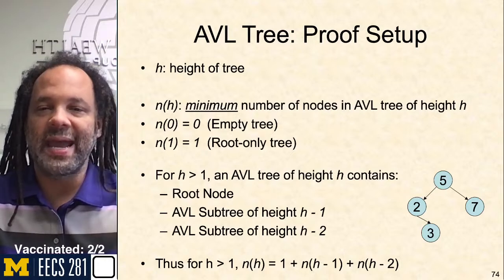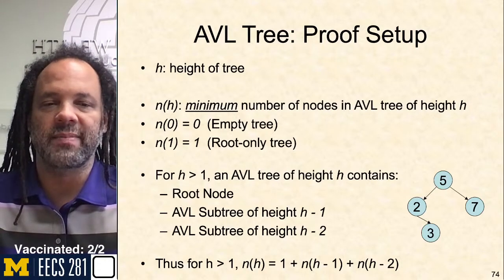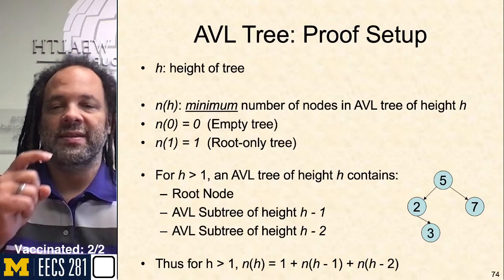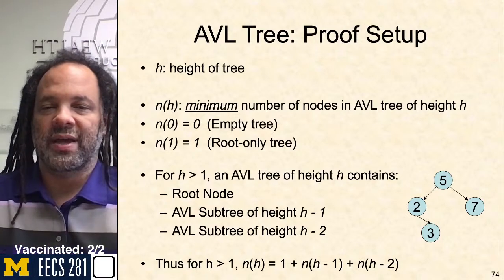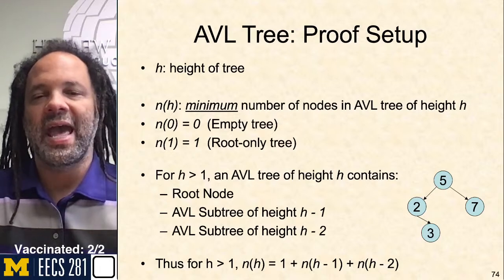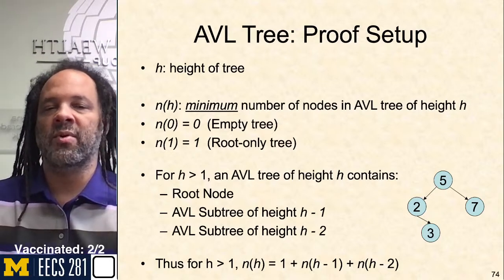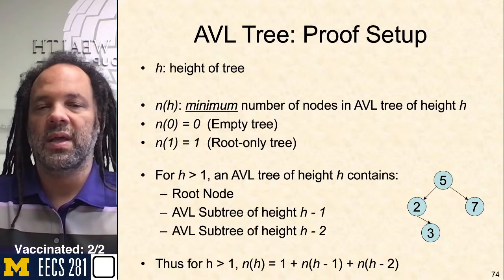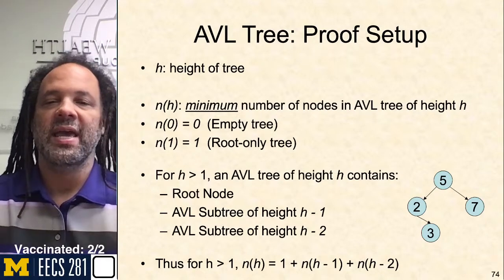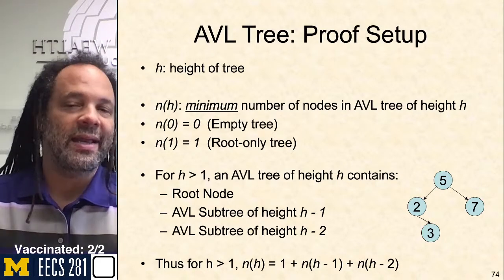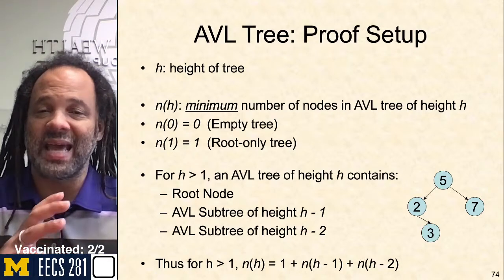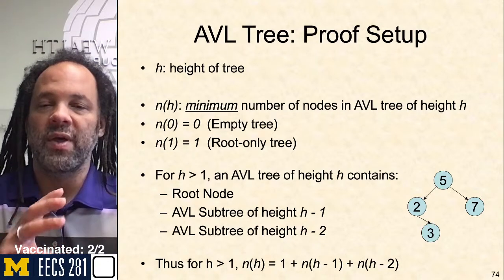So we've got H, which is already the height of the tree. We've talked about it in the past. This new notation that we're coming up with now is N of H. And this is the hardest part of this thing to grasp, I think, so far with students. N of H is the minimum number of nodes in an AVL tree of height H, as it says there. So if the height is H, N is the minimum number of nodes that I can make a balanced AVL tree with that height.